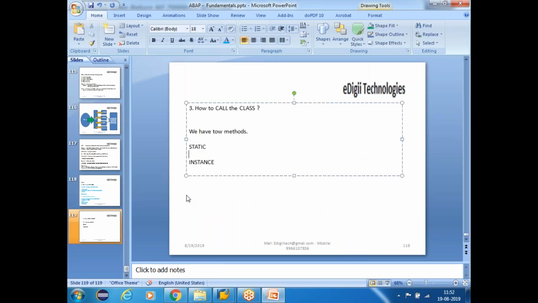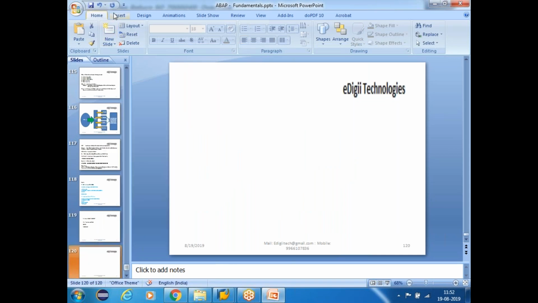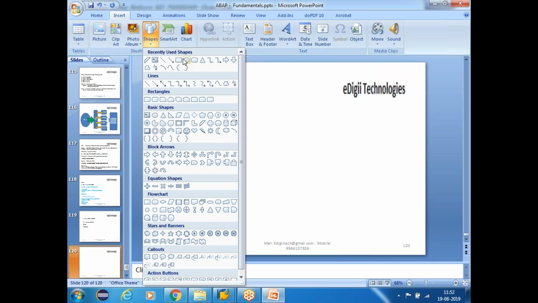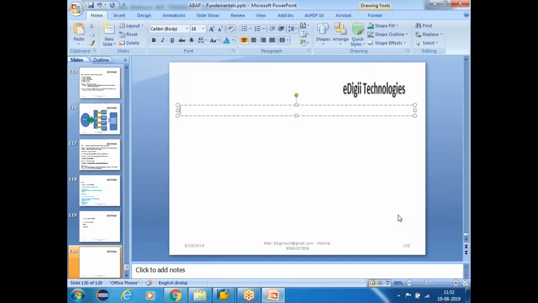Maybe where the object orientation is used, where we are going to use the object orientation. That is also one of the important topics, and we will use this object orientation in the below concepts of ABAP. All are hot concepts, important concepts. So very important. When you go for an interview, definitely we are going to see these questions: where we will use OOABAP in ABAP.